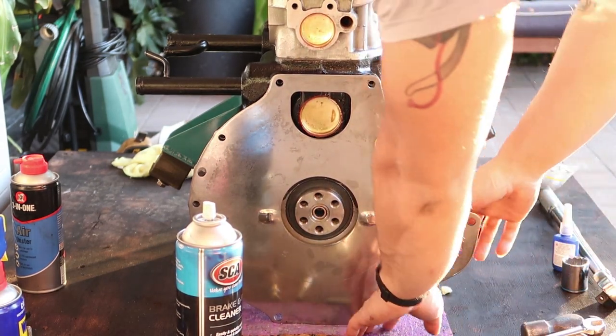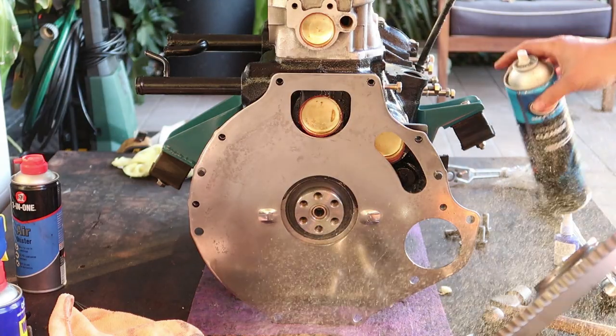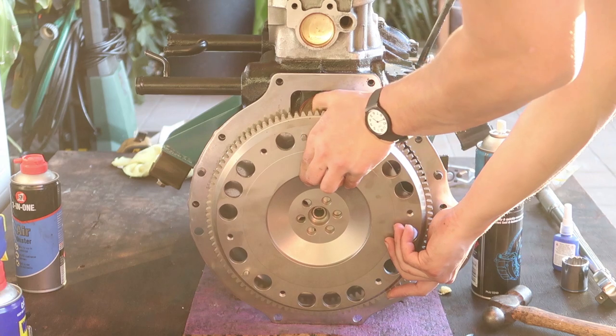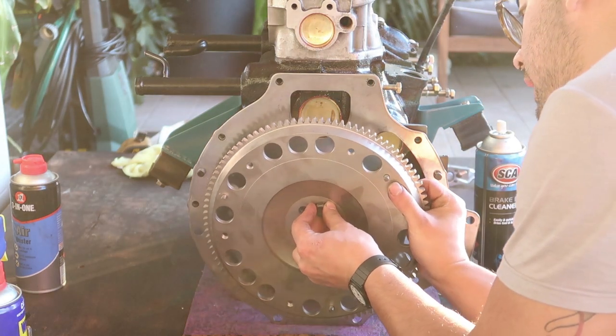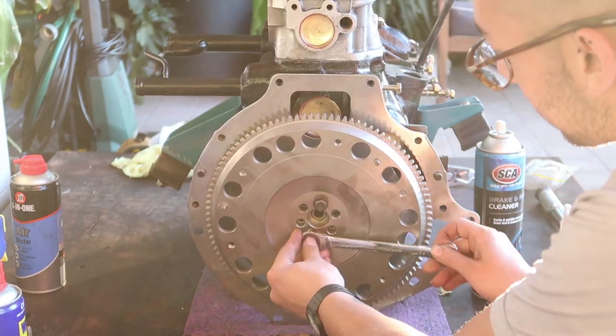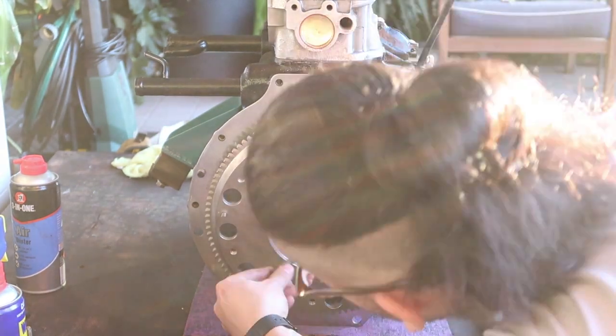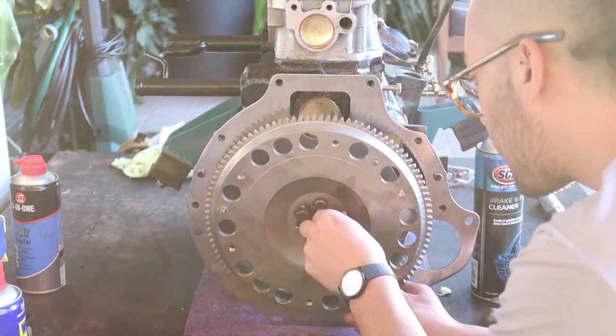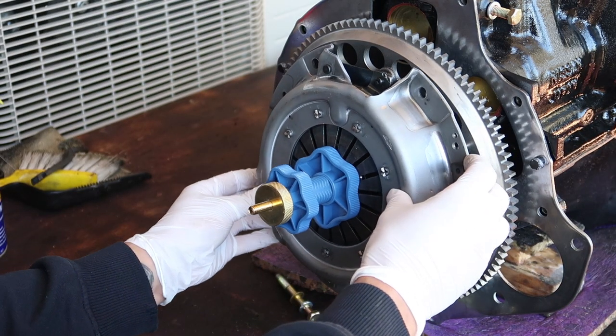Separator plate goes on, then flywheel, then clutch, and pressure plate. I ended up losing some footage because I'm a silly boy, but I did Loctite everything and torque it down to the specified torque. Especially important for the flywheel bolts because they're known to work their way out and give you a bad day.